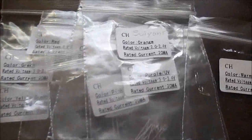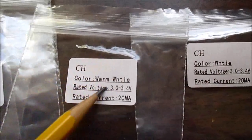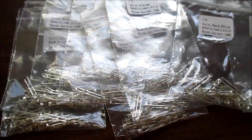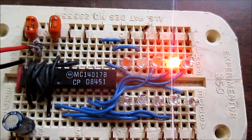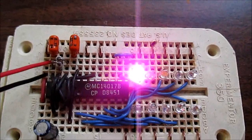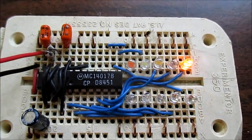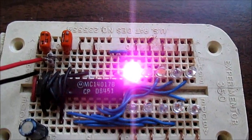We'll take a look at the different colors in detail. I have it set up on this decade counter board I built probably 20 years ago and never took apart. It's a 555 timer and a decade counter IC — just go to their data sheets if you want to build a circuit; they pretty much tell you how to do it.